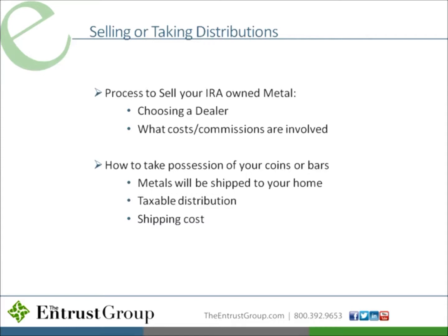Same for pickup. If you live in the Northeast or near one of the Midwest or West Coast depositories, you're welcome to provide information that you're going to be picking it up. They'll basically generate the packages as they would for a shipment, but they'll wait for you to come pick it up. Most of them will require 2 forms of ID to verify yourself. So Entrust is always involved in that equation, whether it's a sale or a distribution. For distributions via pickup or distributions for shipping, you have to submit that request directly to Entrust. Even though you are the account holder, if you contacted the depository and told them you want to come pick up your bars, they're going to direct you to us because we are required to do the reporting for tax purposes. So distribution and sell requests must be submitted to Entrust. We will submit it to the depository the same day. Most depositories have a 2 to 3 day turnaround time for preparing shipments for pickup, but you're welcome to go pick them up.